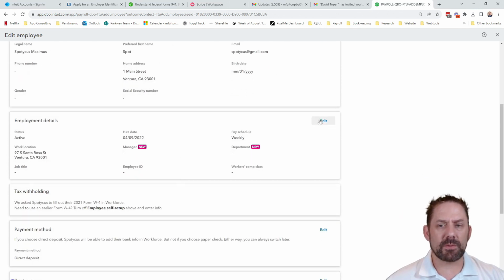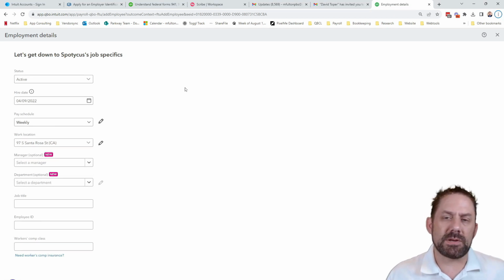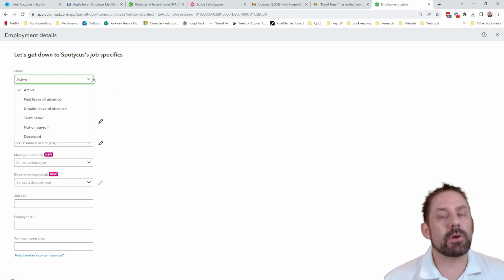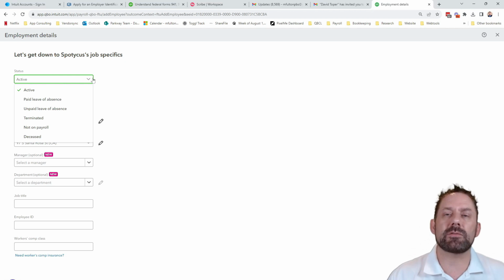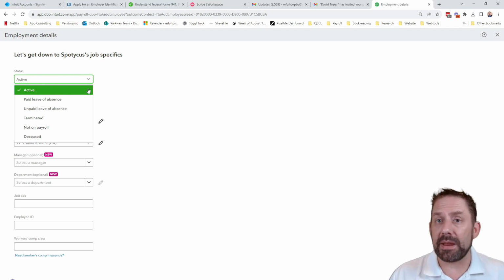Then our next section is our employment details. From the employee details page, you can see there are quite a few different things that need to be set up correctly. If we start off with the status, you're going to notice there are some predefined statuses that you need to select for each of the different employees. Active, of course, is your active employees that are on payroll. You're paying them all the time. You want them there.